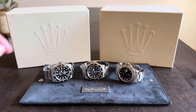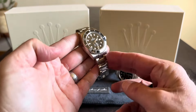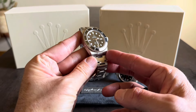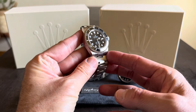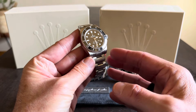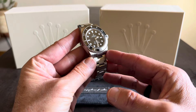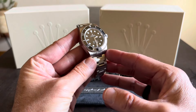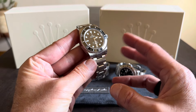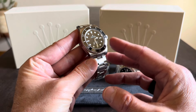About six months ago I decided to bring the watch I've owned the longest in my collection — my 114060 — back into the rotation, and I'm so happy that I did. I love this timepiece. Looking back at my watch journey, this one in 2018 was really the pinnacle of my grail: what I wanted out of a dive watch. To me this is really the template of a perfect dive watch.